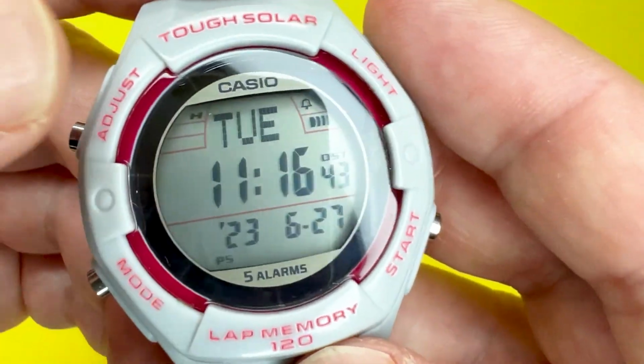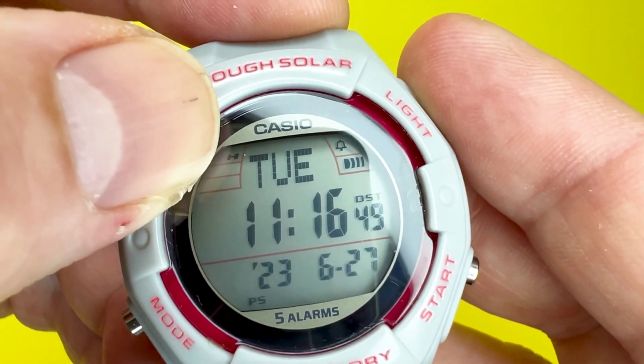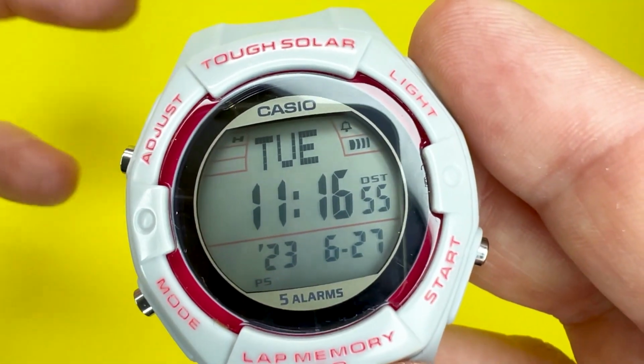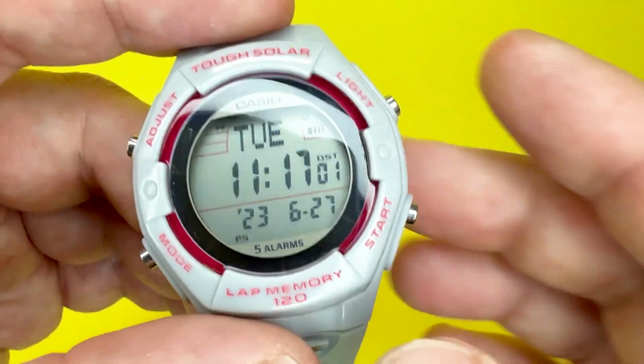And to the left and right of the day of the week, you do have on the left the stages in which the battery is charged. So at the minute it is high, but it will go medium and low, and then you do get an indicator to charge this watch. Put it in a windowsill with sunlight to help charge this watch.